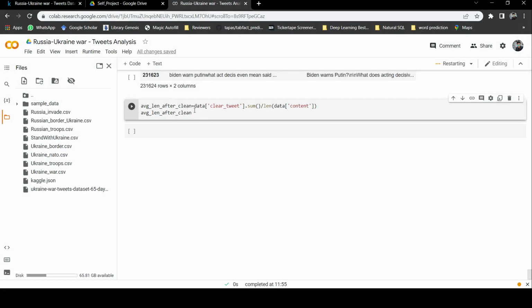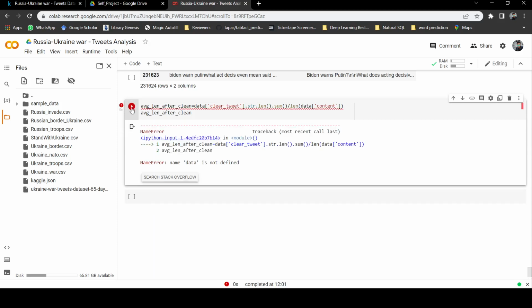Actually, I have to use the string length here, str, string length sum. Sorry, I had stored all the data and again I have to restore it.